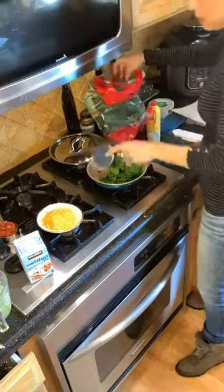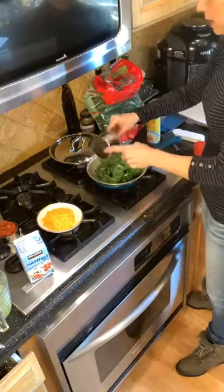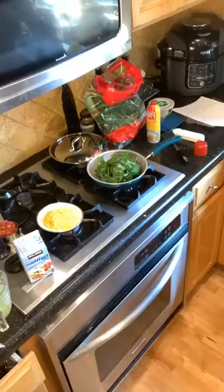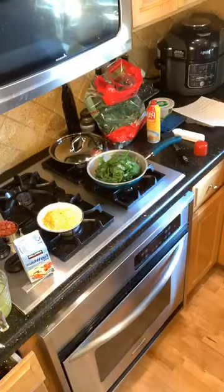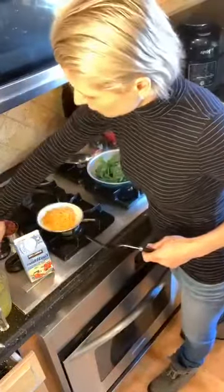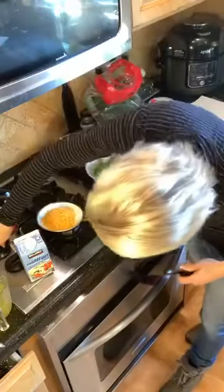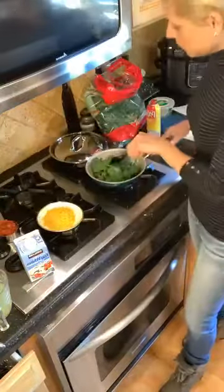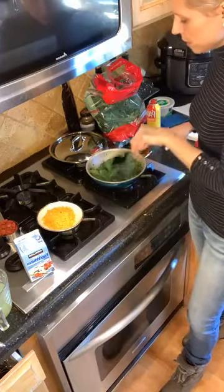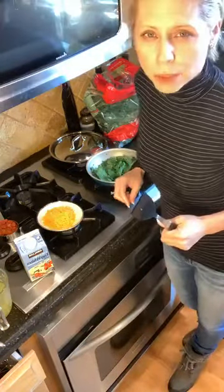For this video, I'm just doing this. So we're going to put this in the pan, sprayed with Pam. You've got 2 servings of vegetables, and spinach cooks down quite a bit. I've got this on pretty low heat right now, so I'm going to turn it up a little bit. You're just going to let this cook down for a little bit. It'll disappear pretty quickly.